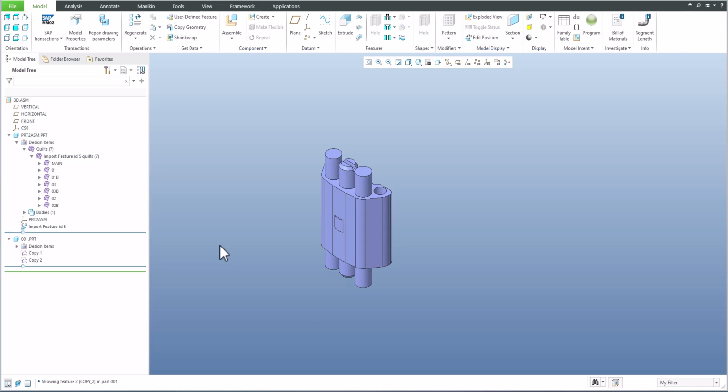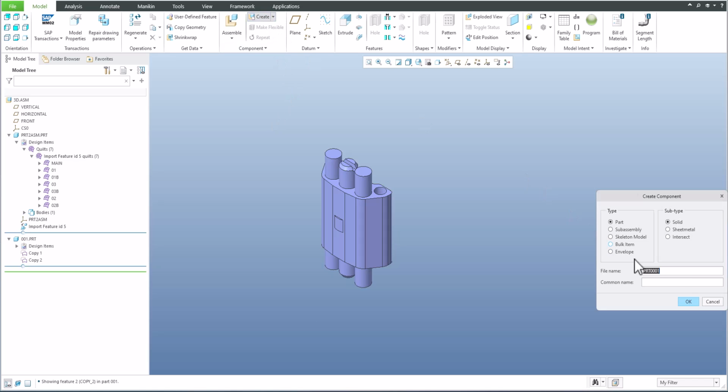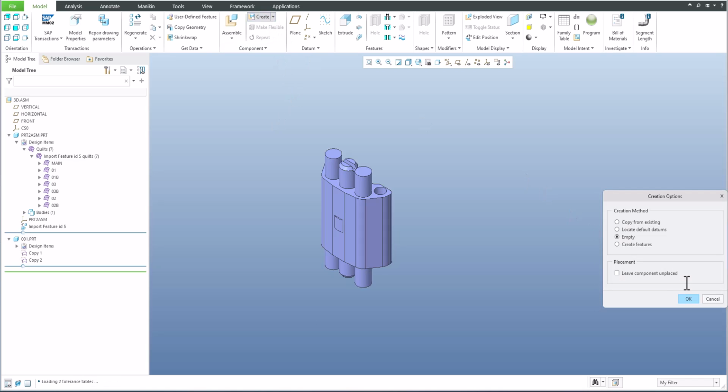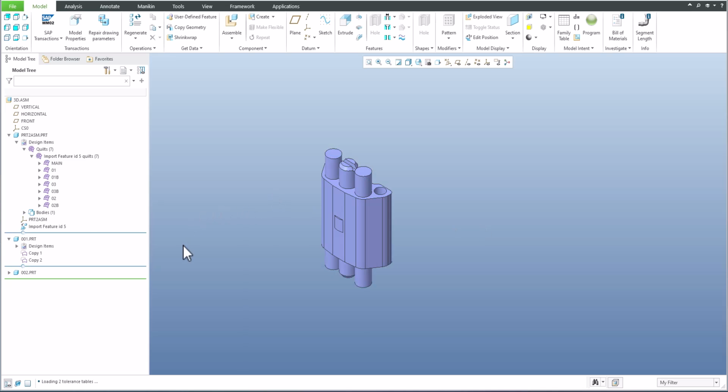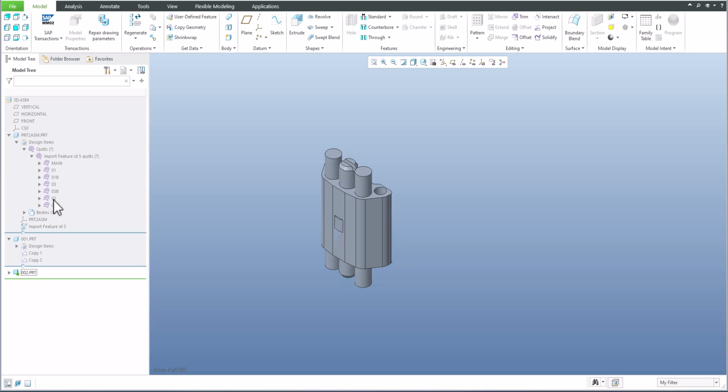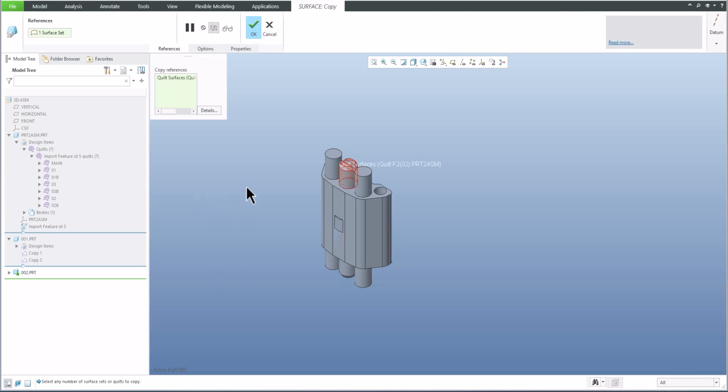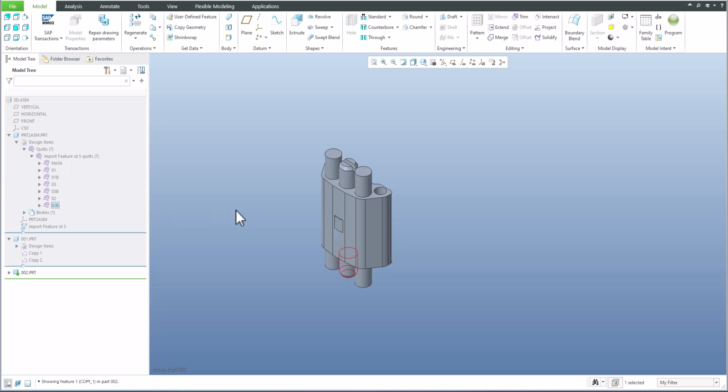If I use Ctrl+A, the system will activate the main assembly. We are able to create a second model, 002, and confirm OK. And for example, in 002, we are able to copy other information. So we can simply select and activate, and again select, Ctrl+C, Ctrl+V, simple copy and paste, and again copy and paste. In the model tree, we can see everything, and we can continue with other models.